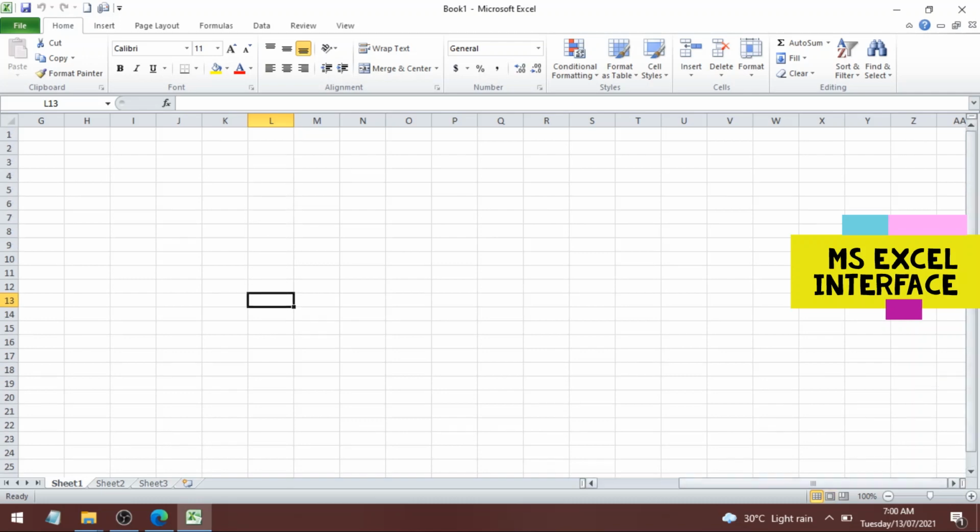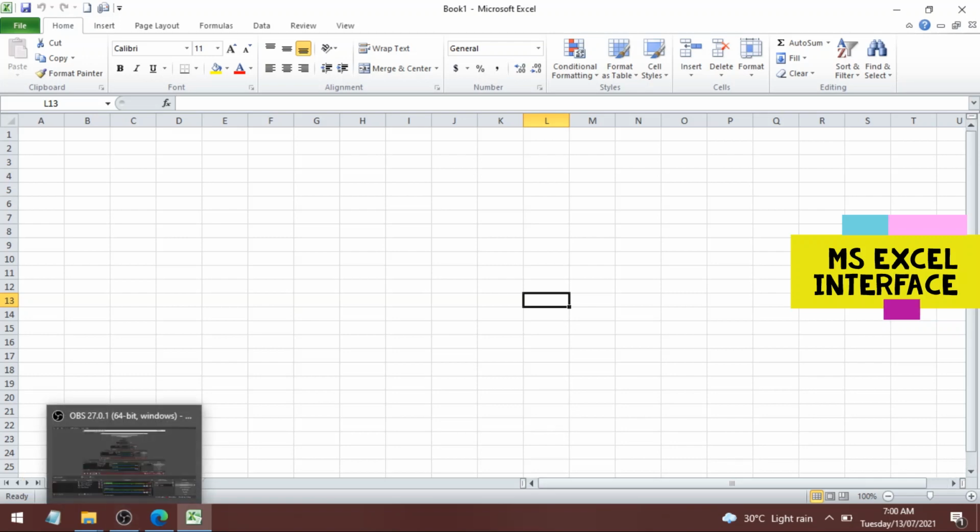Okay, so these are your scroll bars, right? Then this is the tab split box. You can just drag it like this. Okay, then here these 4 arrows, these are the tab scrolling buttons. We will look into their features later on. Right now I'm only explaining you the entire Microsoft Excel window.